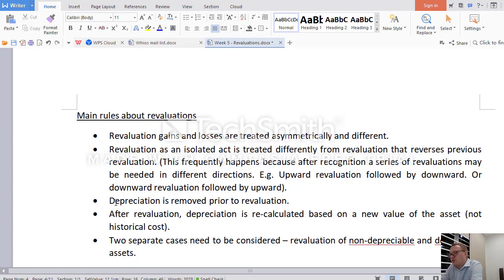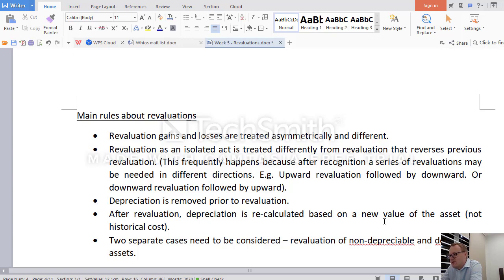Then the third rule, third rule is actually the first rule. You need to ask yourself, is that asset depreciable or not? And if it is depreciable, then you either use the gross-up approach and reinstate accumulated depreciation, but we don't do it in this course. You just eliminate this accumulated depreciation. Then, after you revalued the asset, you still need to do depreciation. It doesn't mean that if you revalue the asset, you can forget about depreciating. No, you will need to do depreciation, but it will be calculated based on the new value of the asset, not the original historical cost. And of course, the number of years will be smaller in your new calculation.